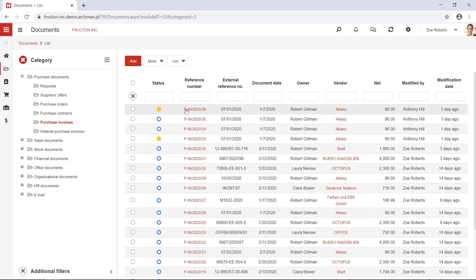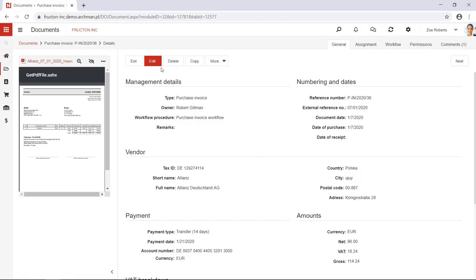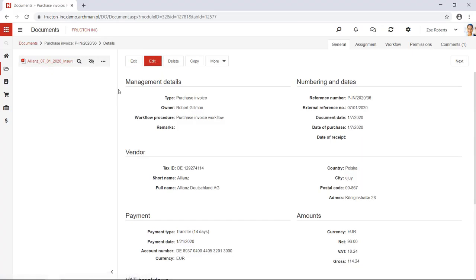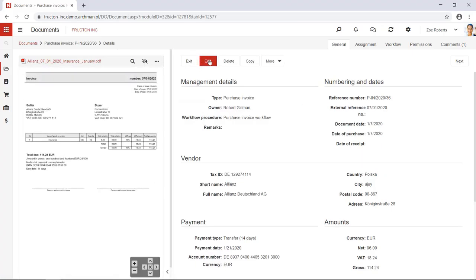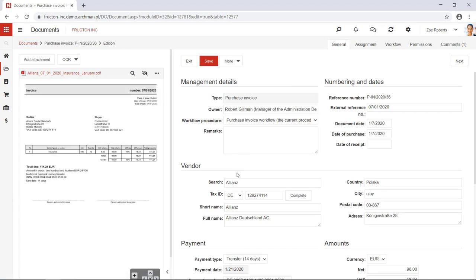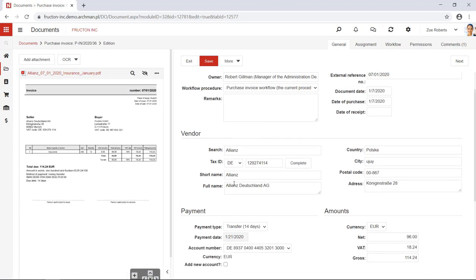Here we have an invoice. In the case of an invoice, the form might differ a little bit. Furthermore, there are some extra features that are applicable to invoices only.